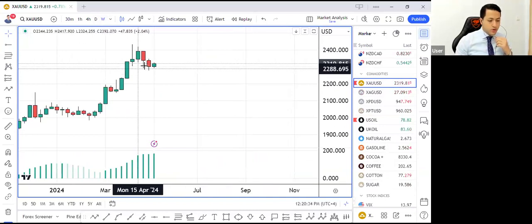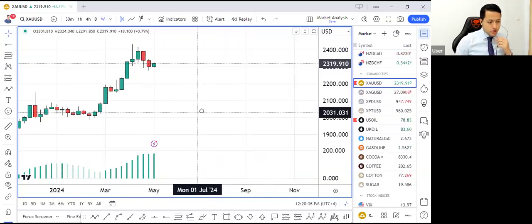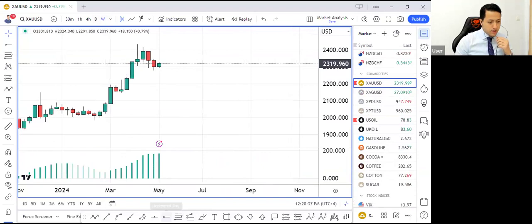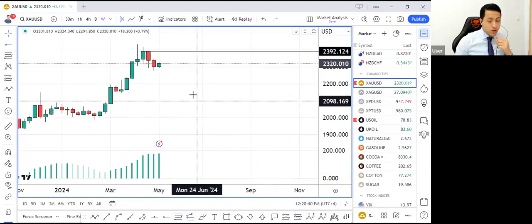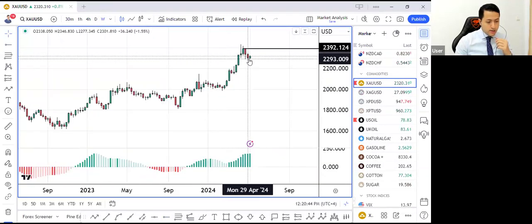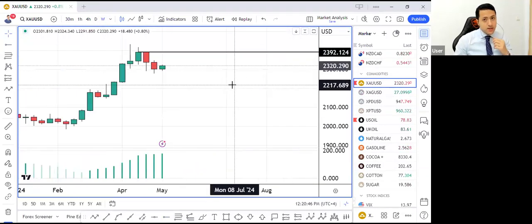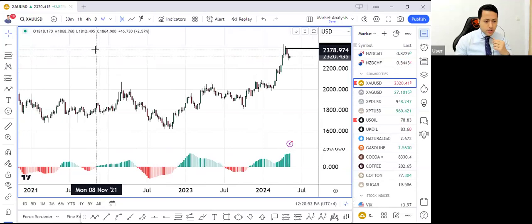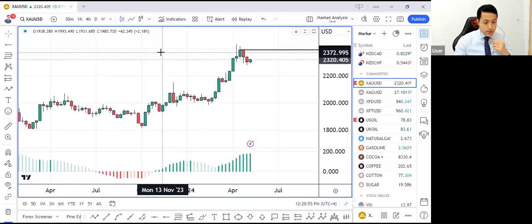What's happening here on gold is basically bearish. It is a bearish continuation. We had one candle, two candles in bearish. However, let me tell you that because gold is trading near all-time highs, we haven't seen this before, so we don't have previous price action, I mean support or resistance.